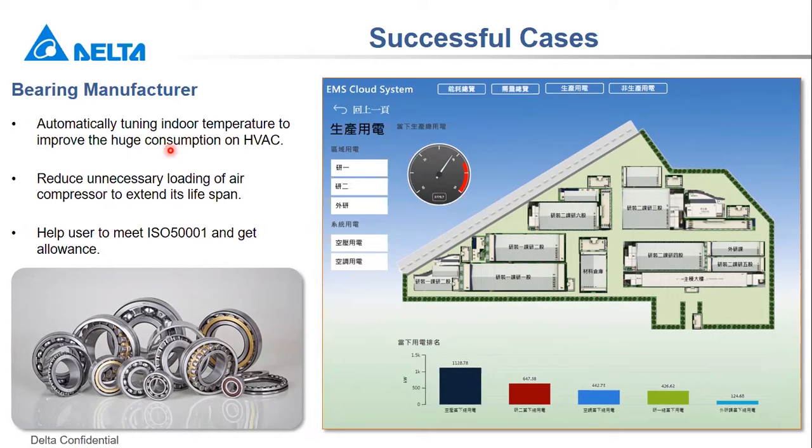So they want to do automatic tuning by temperature, and then improve the consumption for the factories, and also reduce the unnecessary loading of the air compressor by the system, and also fulfill the ISO certification to get the allowance. And here is a UI for your reference.